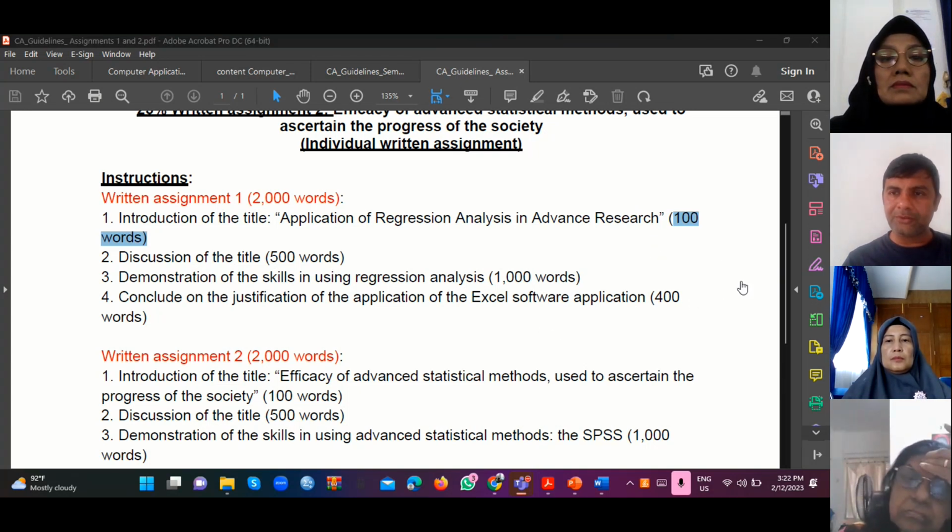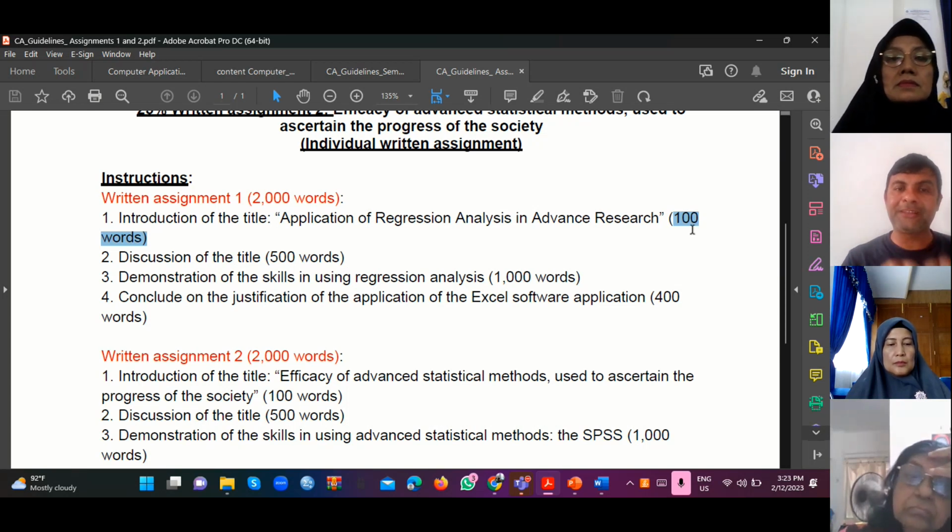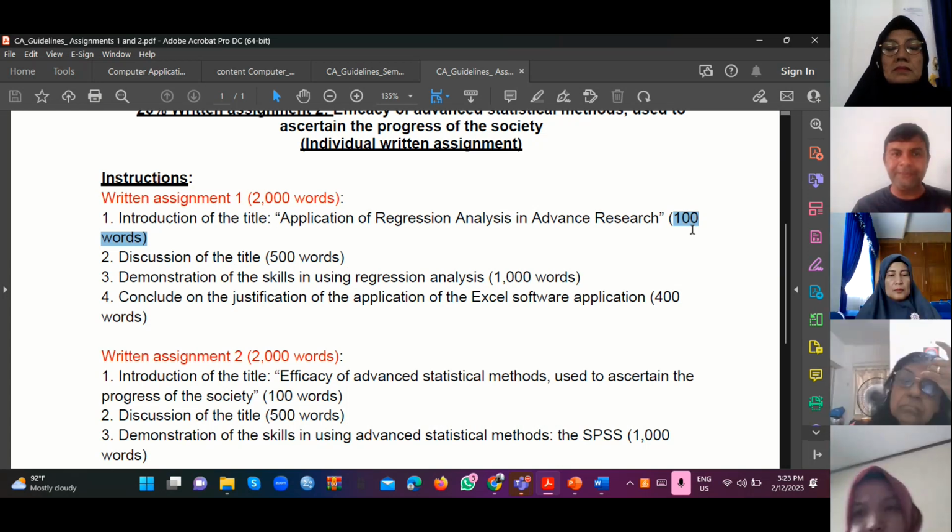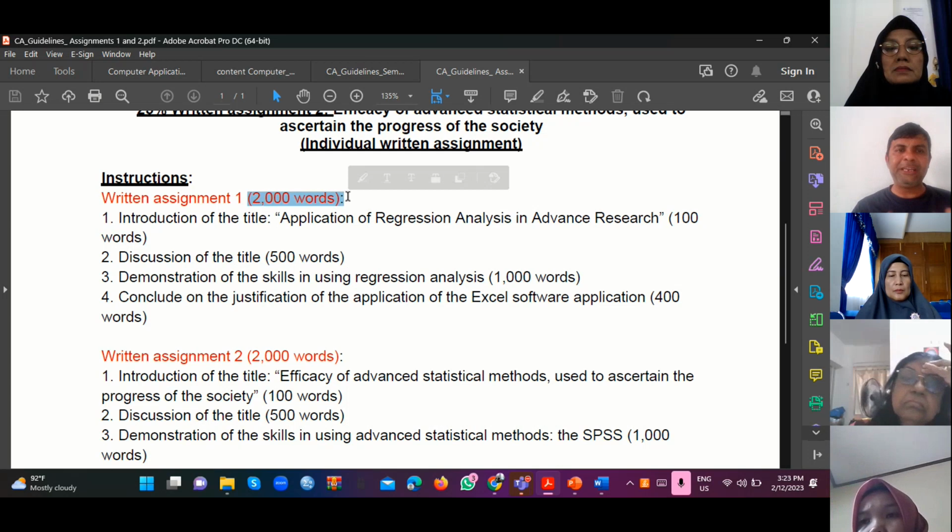Conclusion on the justification of application of Excel software applications, 400 words. Some people write differently, but that is not important. What you have to discuss is very important, but altogether you need at least a minimum of 2000 words.